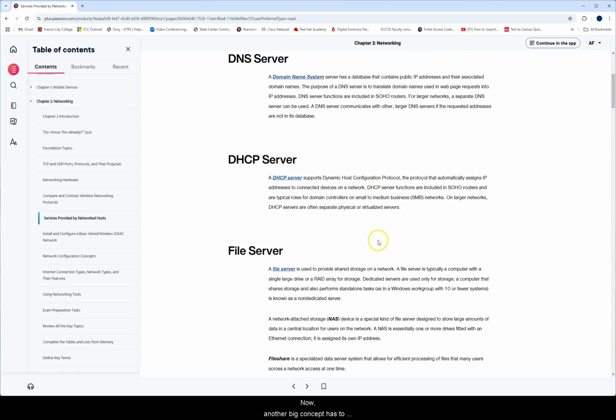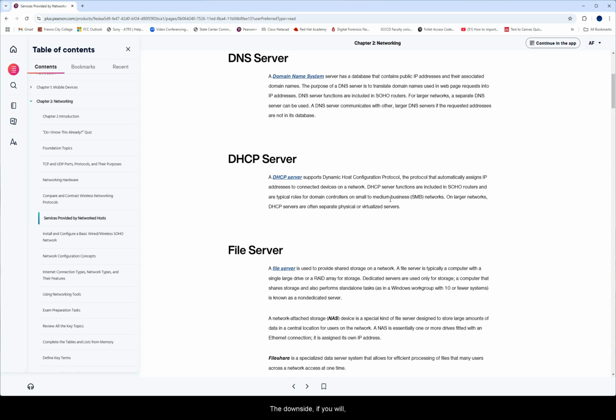Really difficult. Now, another big concept has to do with the servers, and in this case, this is Dynamic Host Configuration Protocol. That's a service that's running on a server that probably has multiple services like DNS server and file server. And what that does is, in setting up a network, is really manually intensive, and prior to DHCP, the technician would have to physically type in the IP address for every node, every item connected in that local area network, right? That's a lot of time. Or you can say, for this segment of computers, you're going to go to the DHCP server, and it's going to give you an address out of a pool of addresses. It's kind of cool. It saves time.